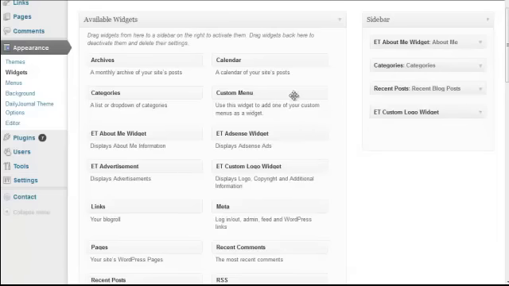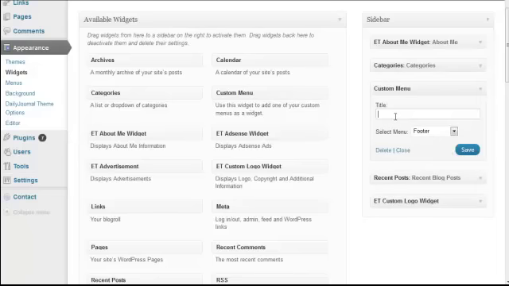Now here's where custom menus are cool. Let's say you don't want to just have categories, but you wanted to create your own menu here. You could call it whatever you want, and then you select your menu, and we'll add or test. What that does is, because with your categories you're only able to put your blog post categories, but what if you want to put a particular link to one of your best posts or something like that?